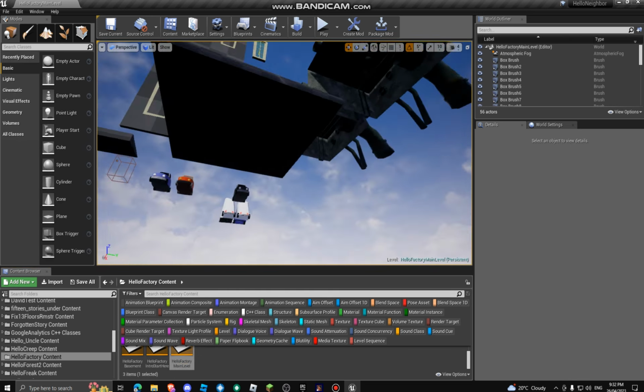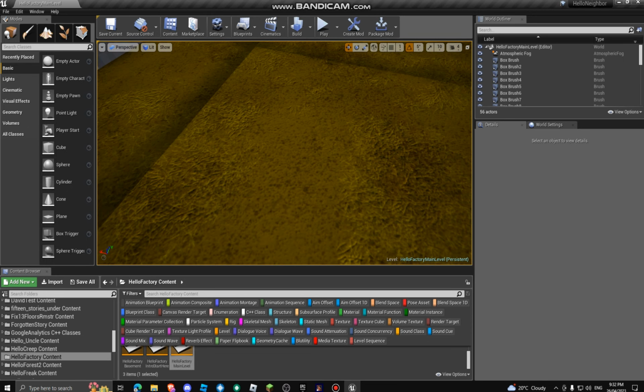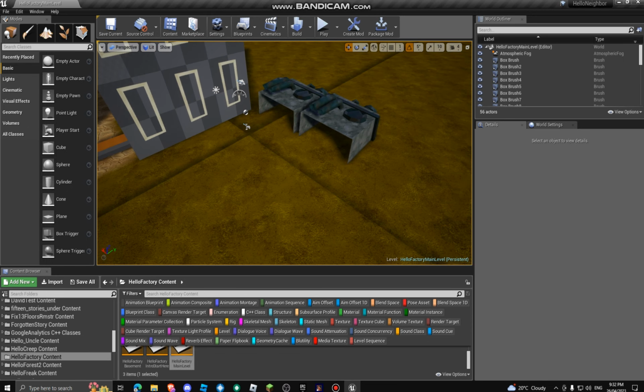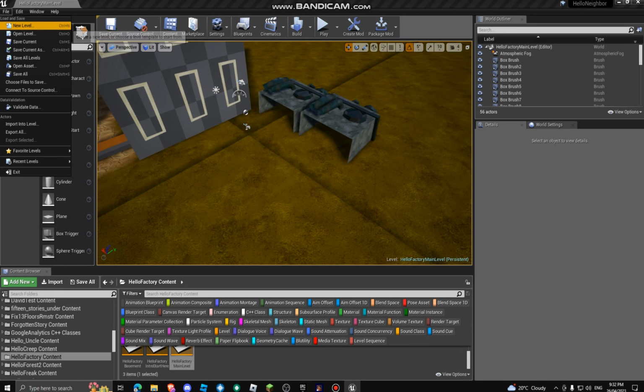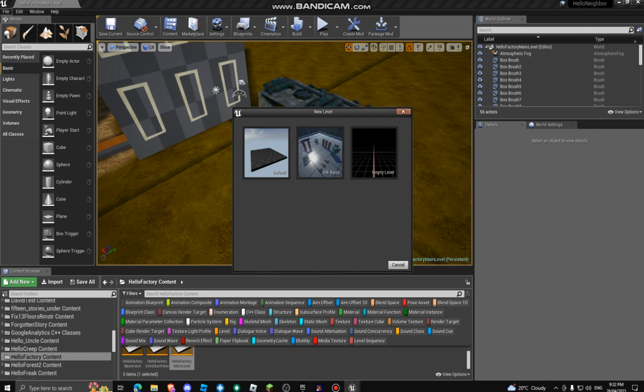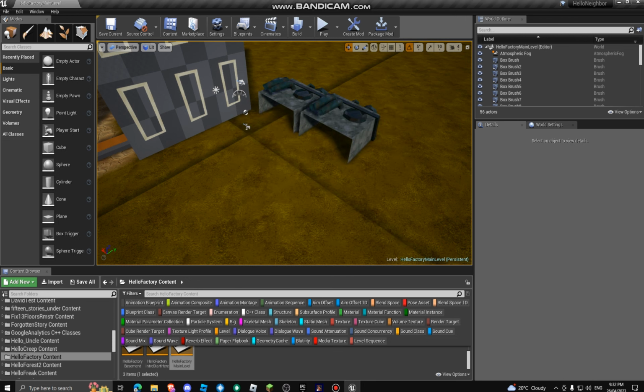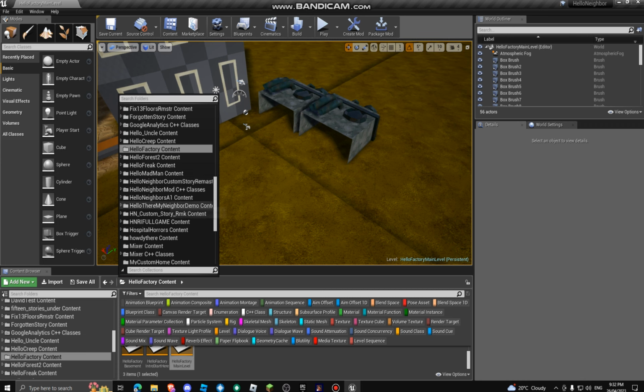So just make sure you have two maps. Also, don't worry, I will make a video on how to use all this, what all this means, how to use an empty level, and how to do all that stuff. I'll show you how to import, and what filters are all about, if I haven't already. I think I have. I'll show you how to go through files in this.